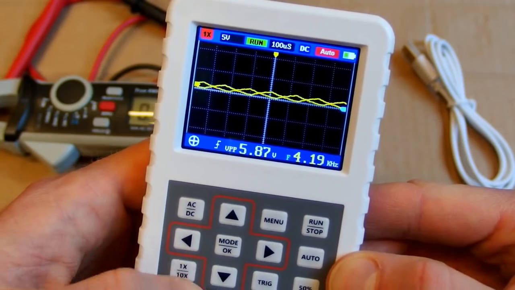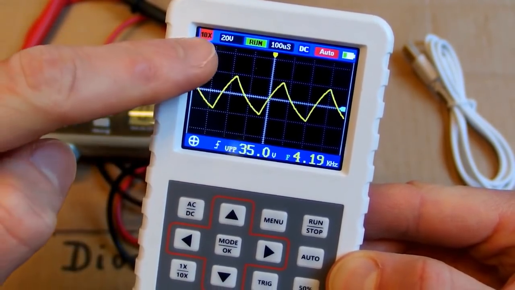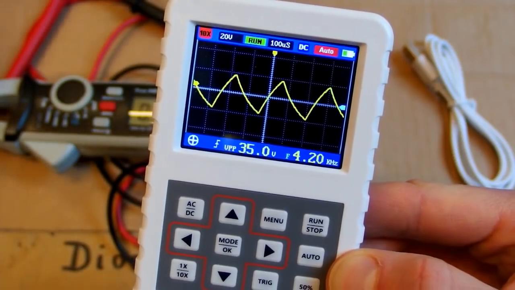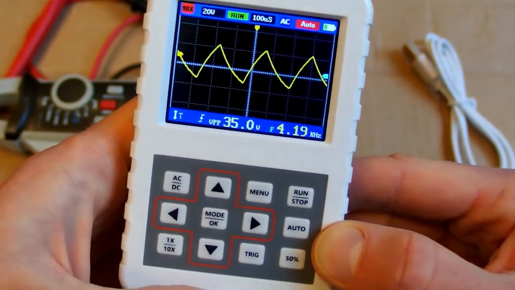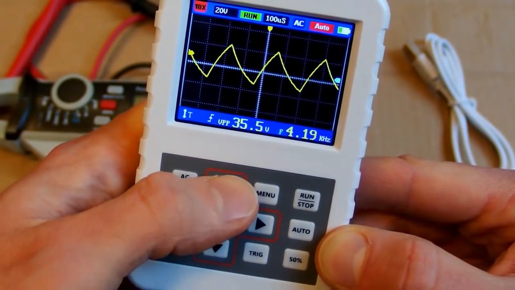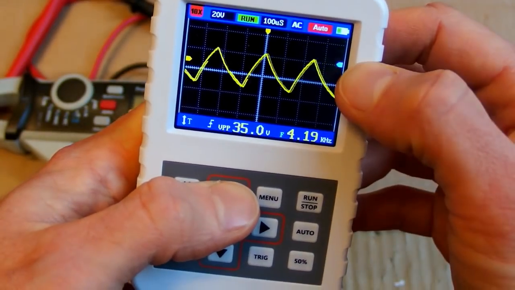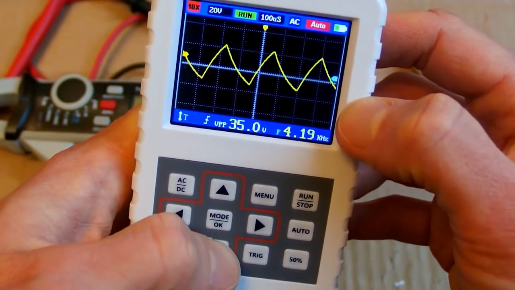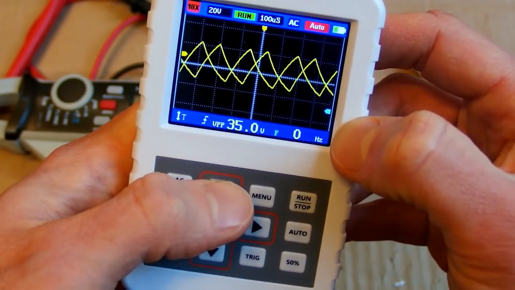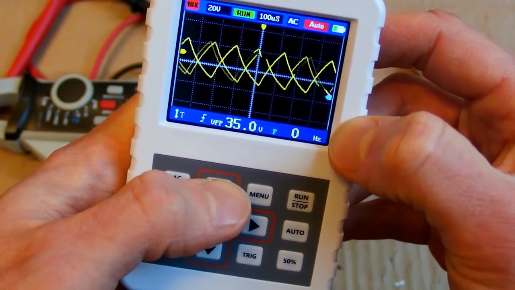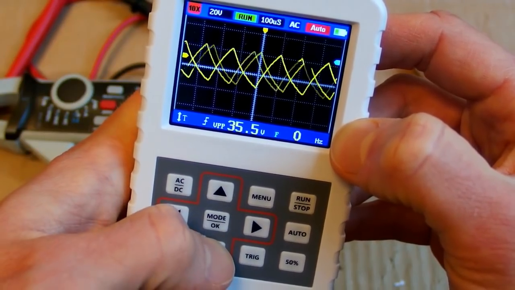Times 1, times 10. This is probably to display the voltage with times 10 probe, even though it didn't work well in one of my videos. And the mode button is important. You can set it to basically move your trigger level. It's the blue arrow here. When you put it outside of the voltage range, it's out of sync, basically. Now it's in sync. Now it's not synchronized.